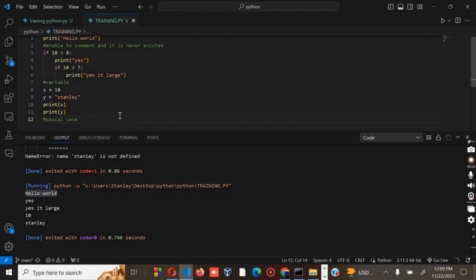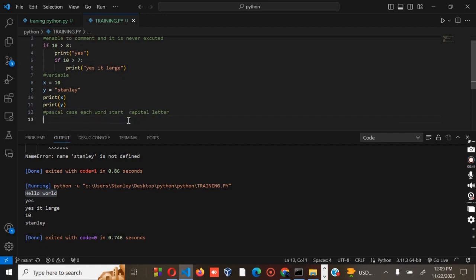For each word, you start with a capital letter. For example, let's have my variable name, then an equal sign, then you declare the name, then we have Stanley.